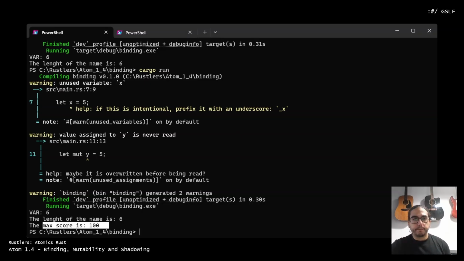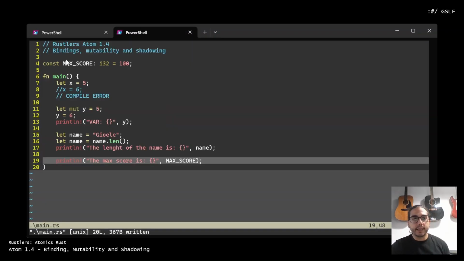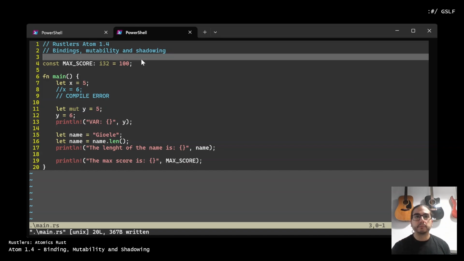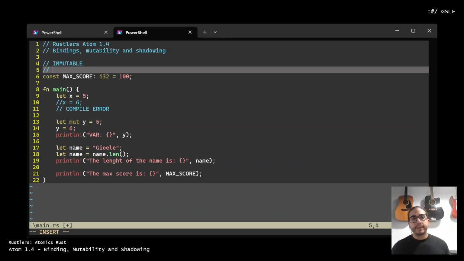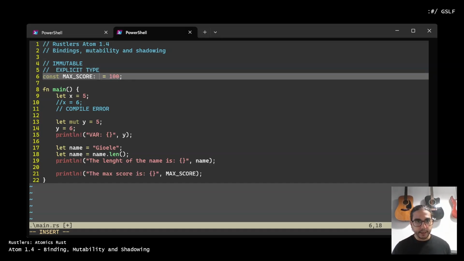Constants have very specific characteristics. First one, a constant is always immutable. Second one, a constant must have an explicit type. I can't write something like this.